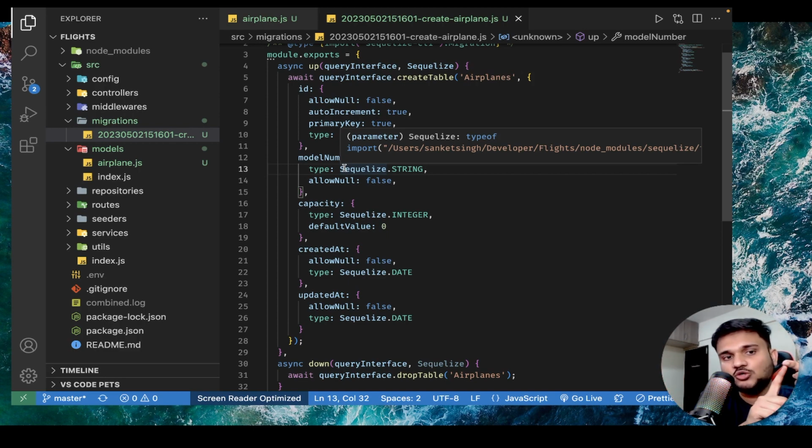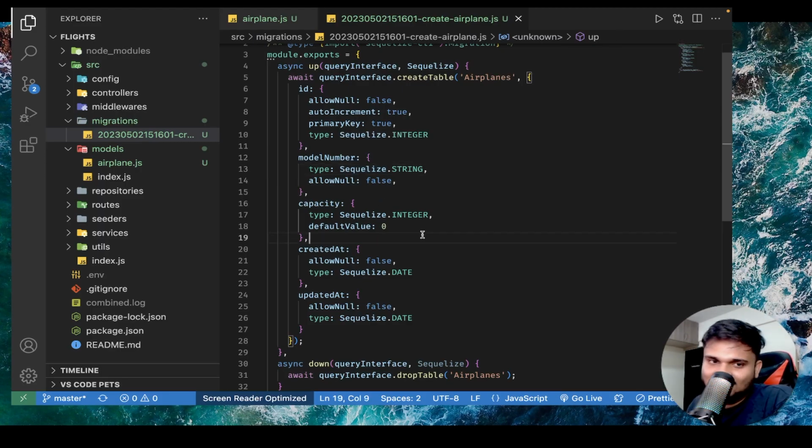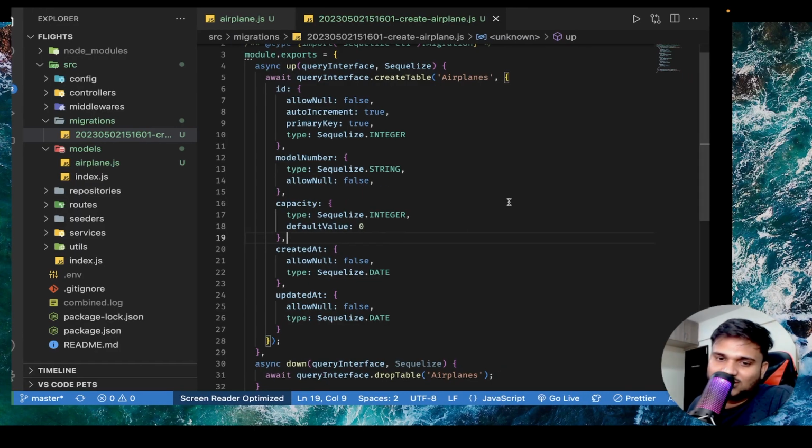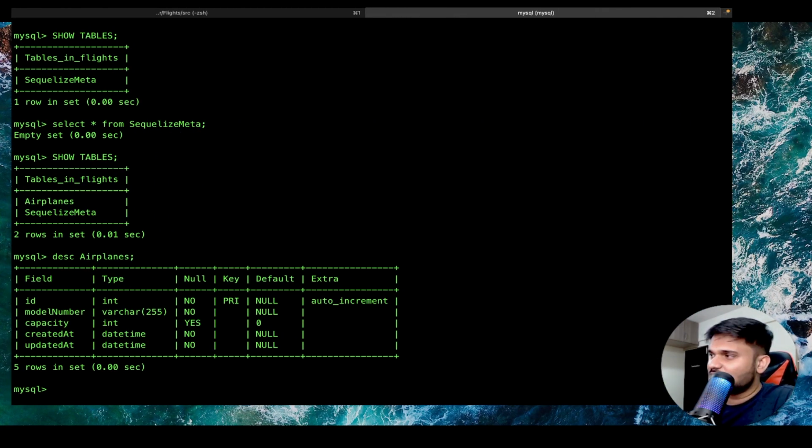So let's say in a migration, you added a table. Now your other 4 members, if they want to have the same table, how will they get it? They will just do git pull. They will run npx sequelize db:migrate, and whatever pending migrations are in their system will actually shoot up. And that's how very easily you can maintain versions for your models and your database. I hope this particular point is making sense to everyone.